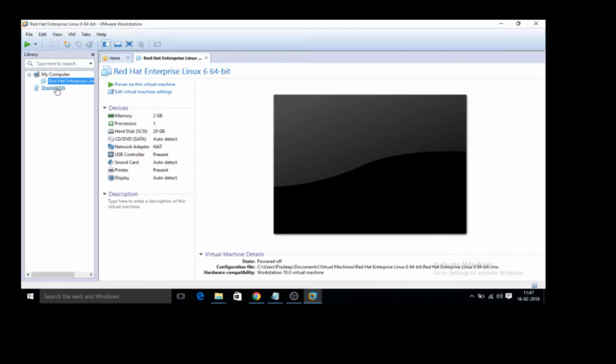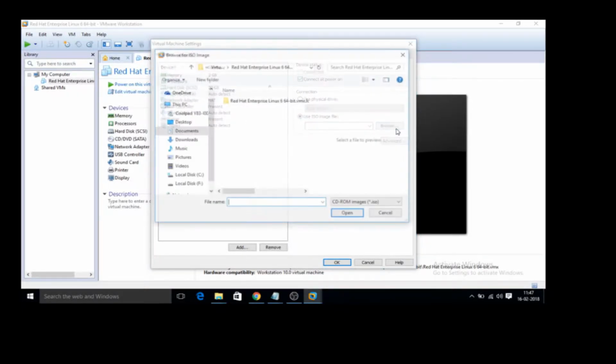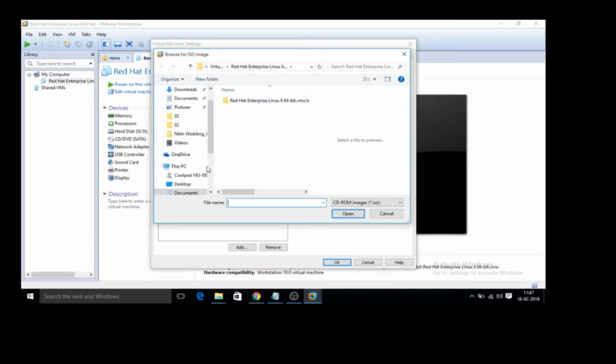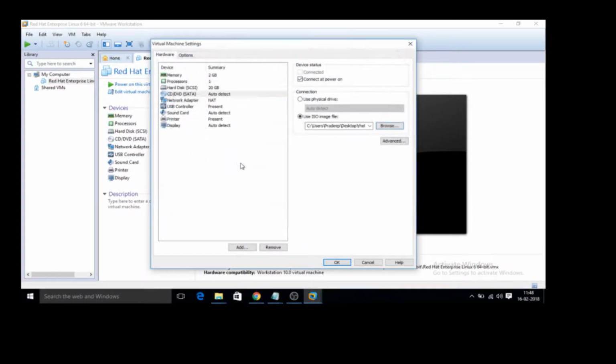So I will install through CD, and what you can do is use physical device or use ISO. From here I will use ISO, and I have in my desktop the Red Hat 7 ISO. So I should select it from there. Got it? I have selected ISO.